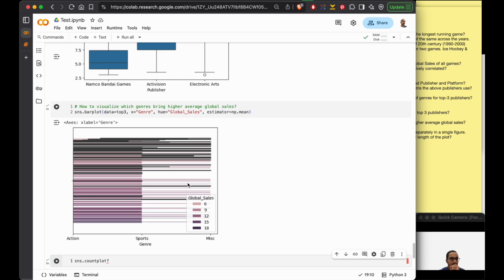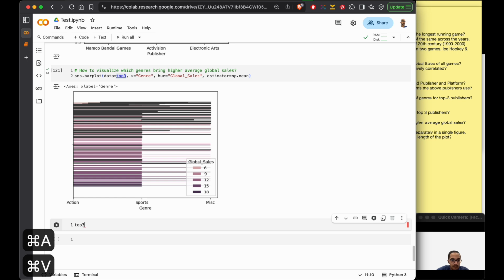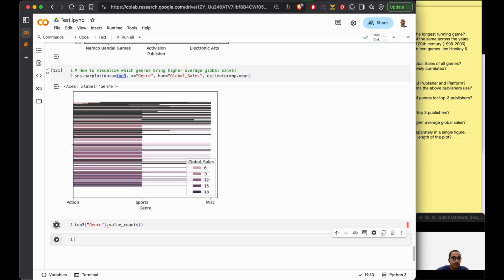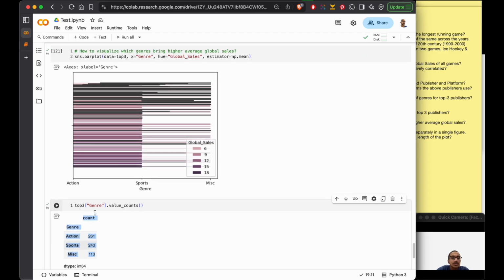Top 3 genre. One second, I think something is wrong here. Genre.value_counts. There are only 3 here. It should give only 3. I'm not sure why it's giving so many action.